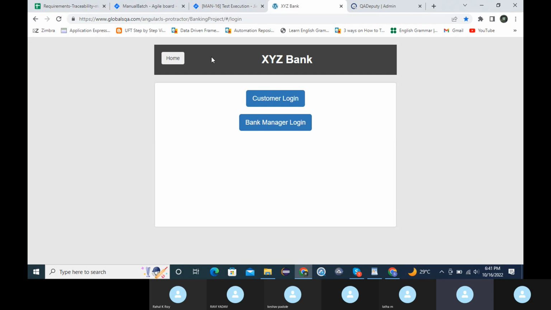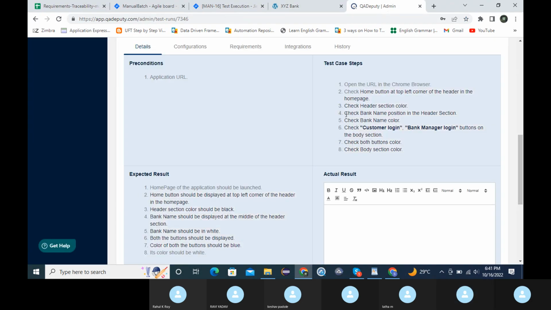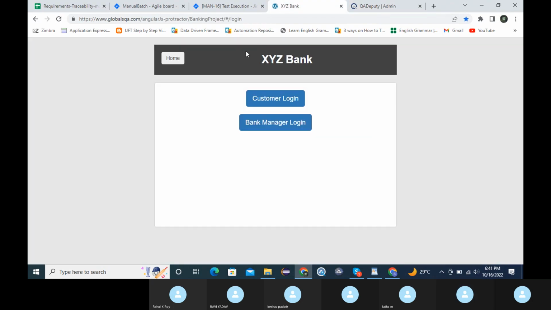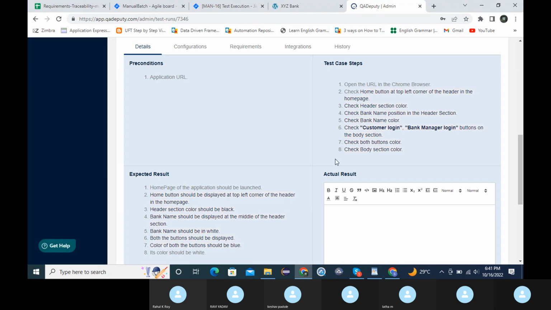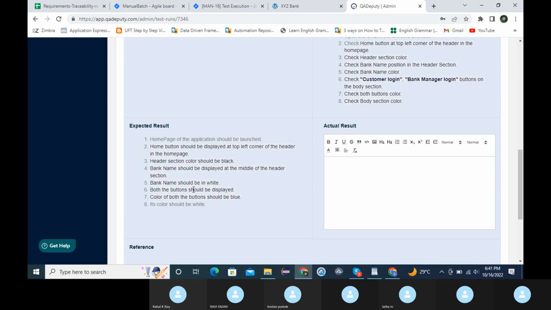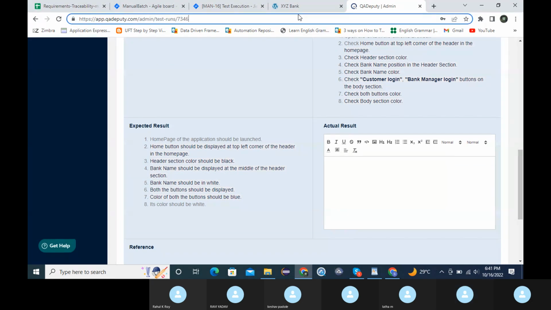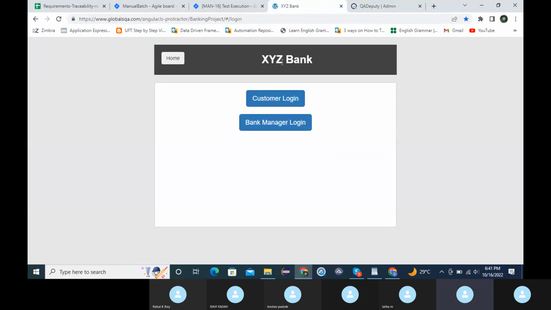So yes, it is black. Check bank name position in the header section. It should be displayed in the middle. So yes, it is displayed in the middle. Check bank name color. It should be white. So yes, it is in white color.